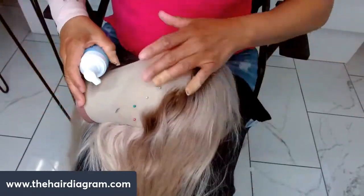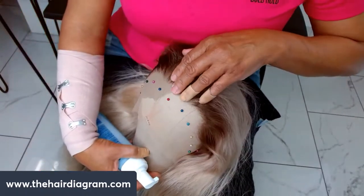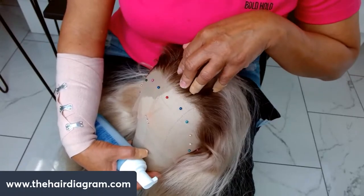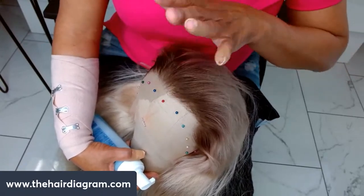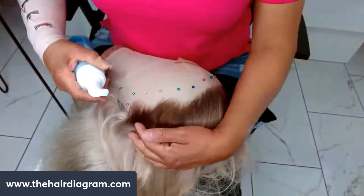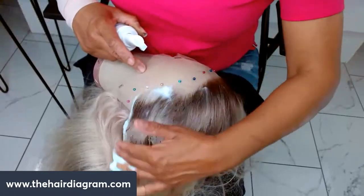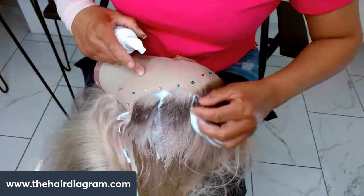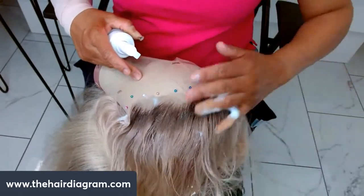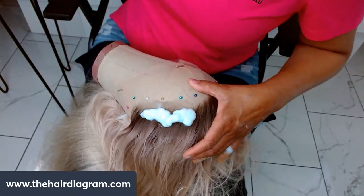All right, so I always do this last, guys, because I feel like we don't want to tweeze a lot right here. If we tweeze too much right here, it's just not going to look good. So I focus on that last. Am I plucking the front hairline? Yes, but I'll pluck the middle last. I always pluck the middle last.